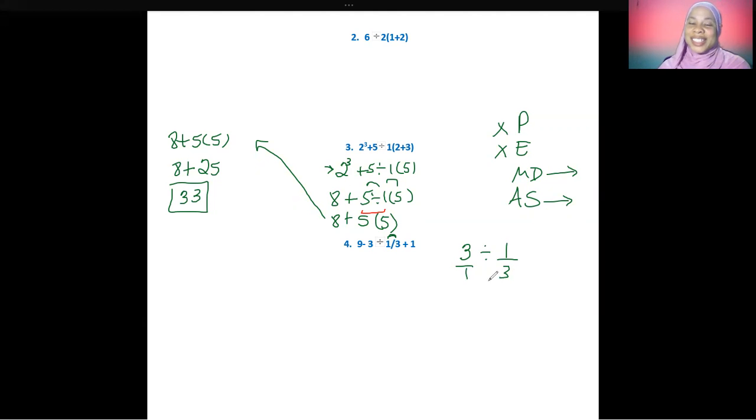Now, when you're dividing fractions, the first thing you do is you bring down the first number, which is 3. You can keep it over 1. The division sign changes to multiplication, and then you flip the second number. You call it the invert, you call it the reciprocal, or you just say flip. So you flip it, and it is 3 over 1. And then you just multiply straight across, numerator times numerator, 3 times 3 is 9, and 1 times 1 is 1. So that's really 9. So 3 divided by 1/3 is 9.